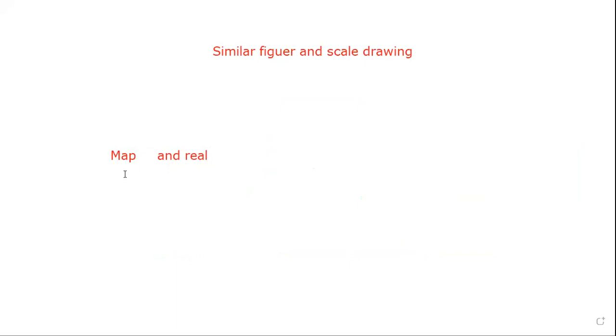If the original figure was greater than the drawing, this is called shrinking, because the school was big and you drew it small. So it will be what? Reduction. So we have two words we want to know today: enlargement and reduction.